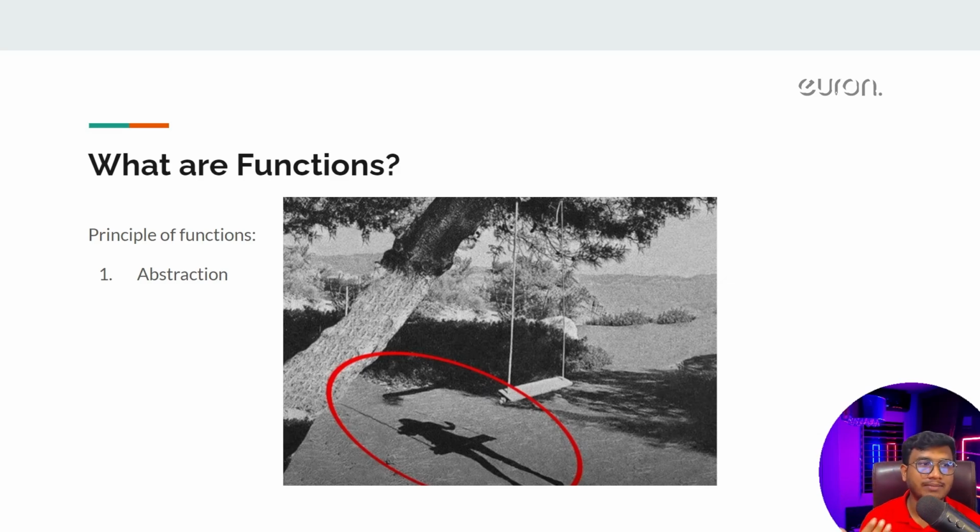So a similar concept can be applied on top of the function. This is the main principle of this particular function. There is something but you can't see it. That means the function name you can see, but what is happening inside, the code they have written, you can't see that particular code. You don't understand it. Only what you are doing, you are giving the input and receiving the output. This is called abstraction. That means the logic implemented inside a function, you are not worried about that logic. You are only worried about how to use that particular function in your code. This is called abstraction.